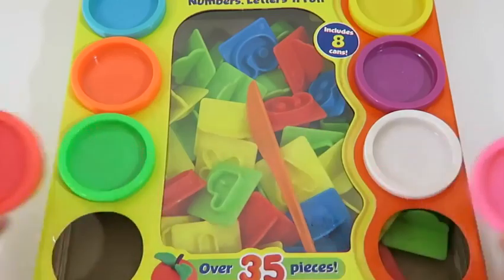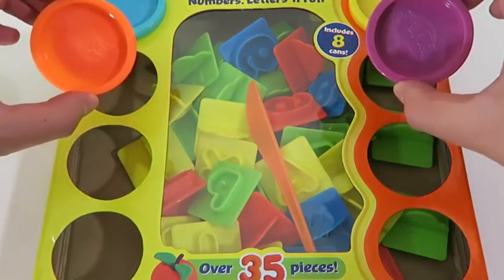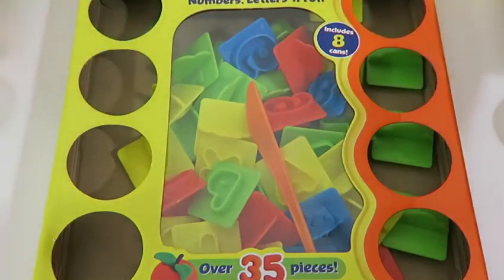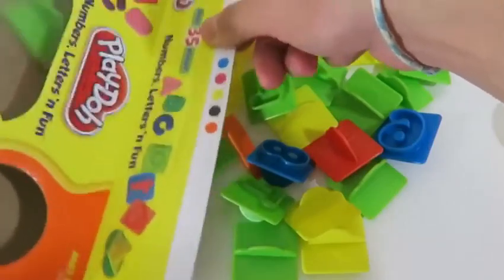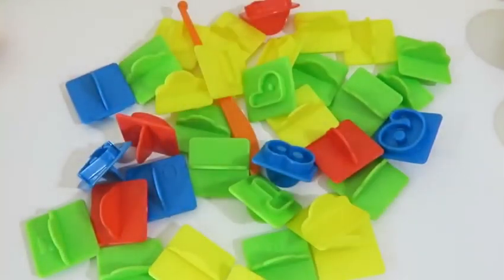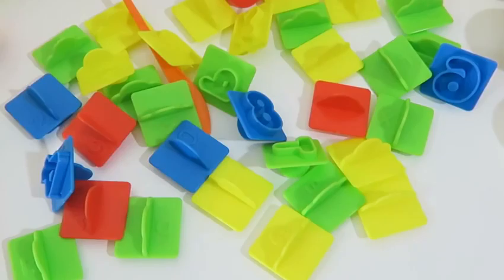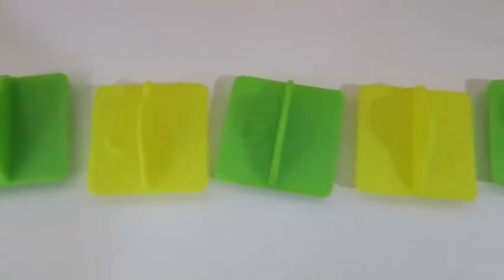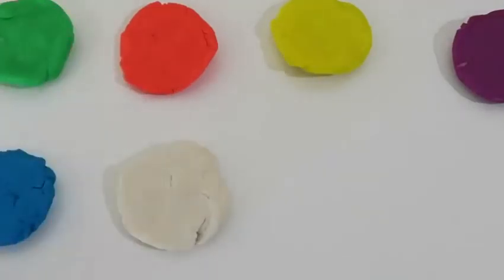Let's refresh our memories on the Play-Doh colors. Here's red and pink, green and white, orange and purple, and blue and yellow. Yay! Time to open it up. For the letters, we'll be using the yellow and green pieces. Here are all the pieces laid out. I can't wait to show you guys every letter. In my opinion, I think it's a lot more fun learning the ABCs with Play-Doh.